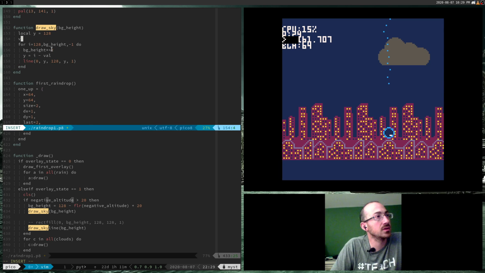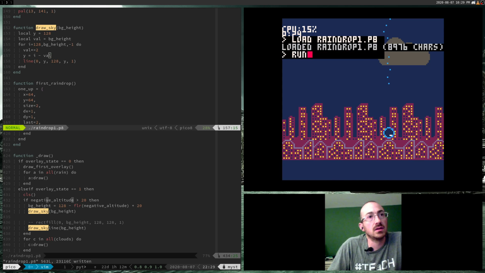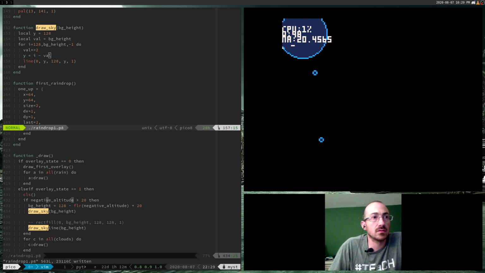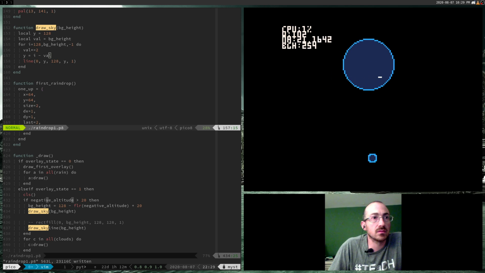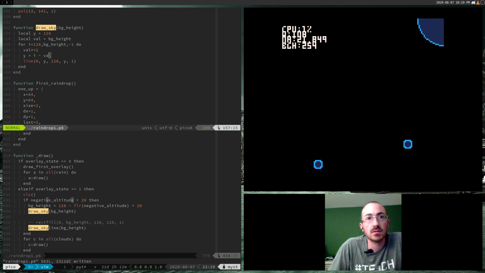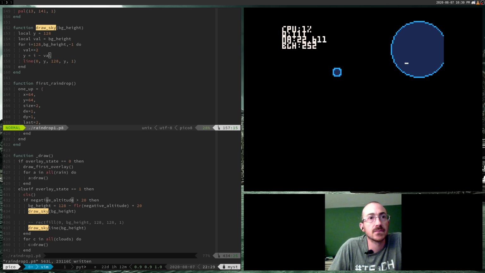Val equals, yeah, local. I'm not sure if it's a local variable, because I don't know this language well enough, but I'm pretty sure this will work. So now that val is equal to background height, we could just do that. Multiply it by 2 and subtract it. Okay.